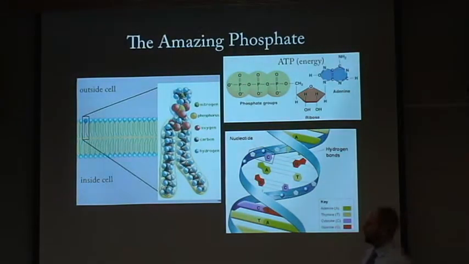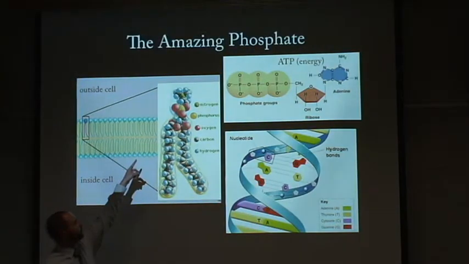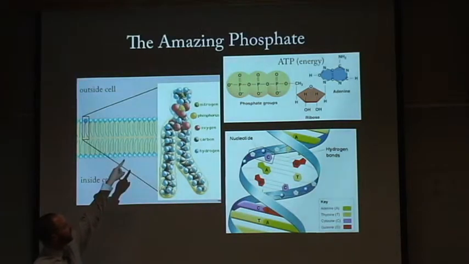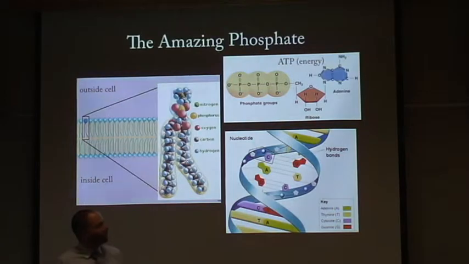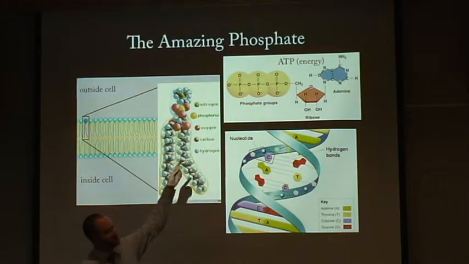If you look at the membrane of the cell, the part of the cell that keeps the insides of the cell in and the outsides out, that membrane is made of these phospholipids. And if you look at the top of one phospholipid molecule, you see that little yellow and red portion, that's a phosphorus with four oxygens around it. It's phosphate in there. If you remember anything about how energy is used in a cell, a process called cellular respiration, the sort of currency of cell energy is this molecule called ATP. And that stands for adenosine triphosphate, three phosphates on the end there.